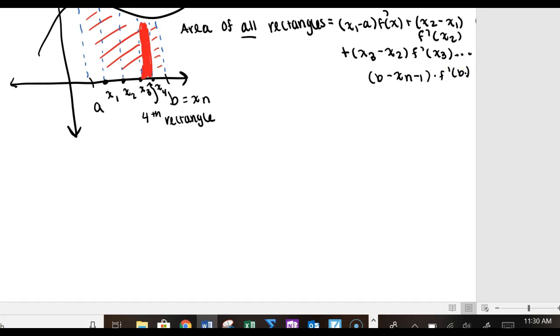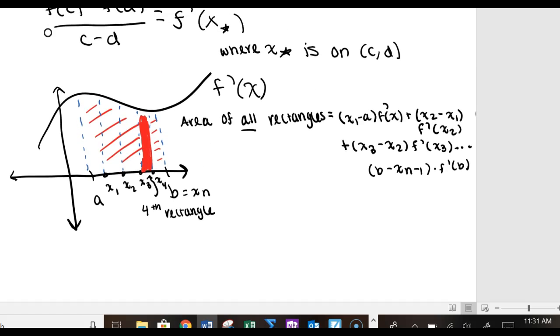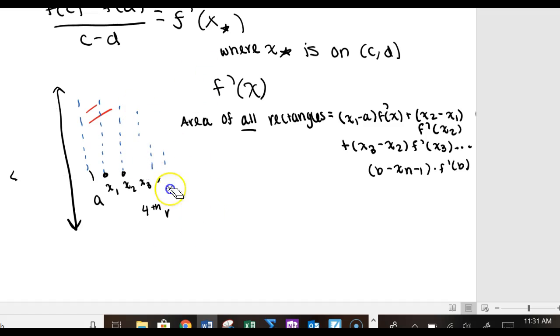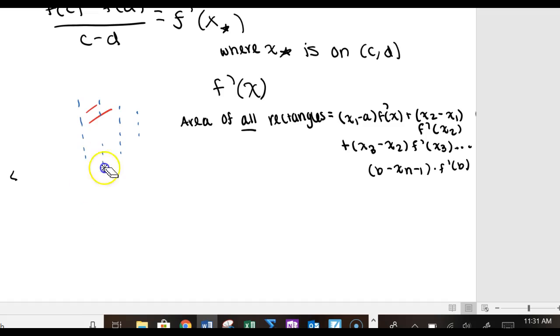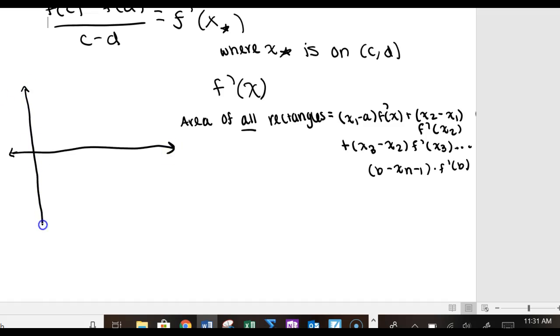And we know too that all I've written here is these little demarcations, this distance, maybe it's 1, maybe it's a half, maybe it's 0.1, maybe it's 0.000001. The point is, the smaller this width, the greater the number of rectangles, correct? The greater the number of rectangles, the better I approximate the actual area. Agreed? As that number approaches infinity, I actually get the value of the integral. Everyone good? All right, come with me over here.